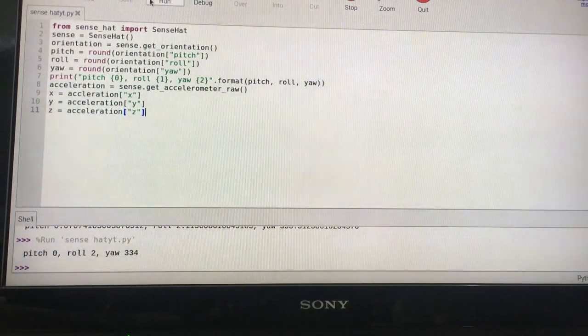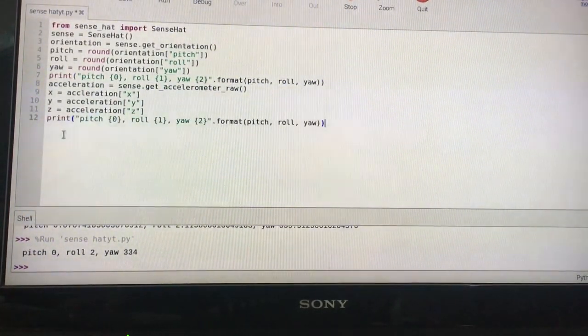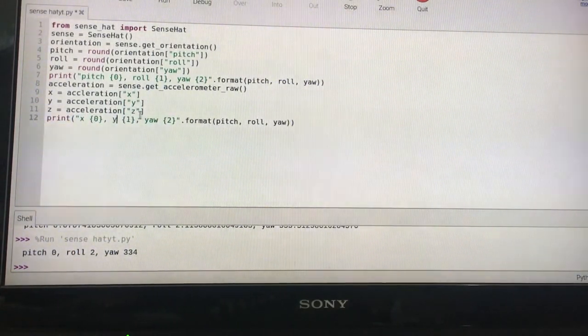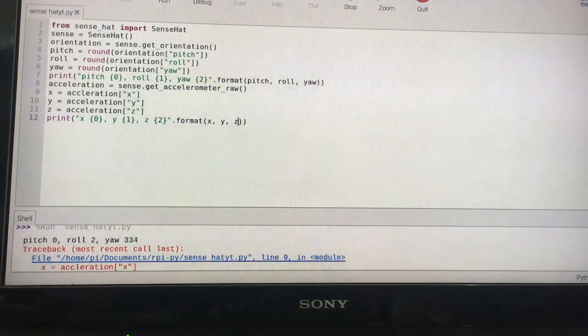So if I save this and run this, oh no, nothing will happen right now. We have not printed there. So what we'll do is just copy this: x, y and z. X, y and z. Now if I save this and run this, you are seeing I have an error.